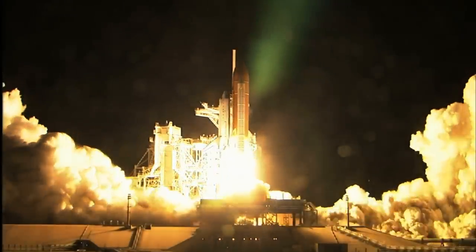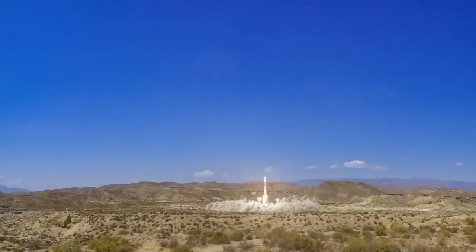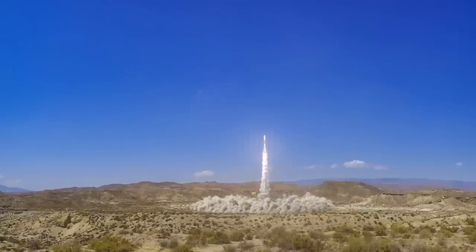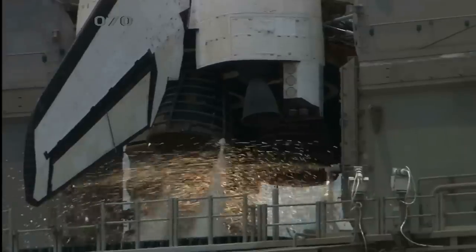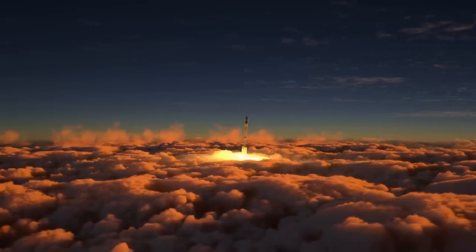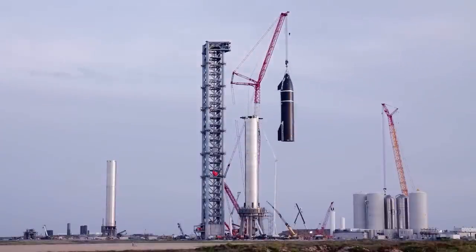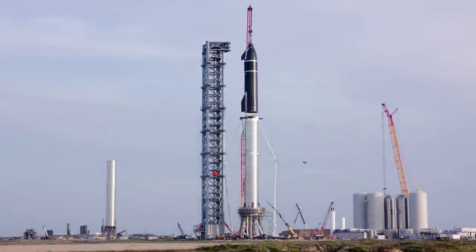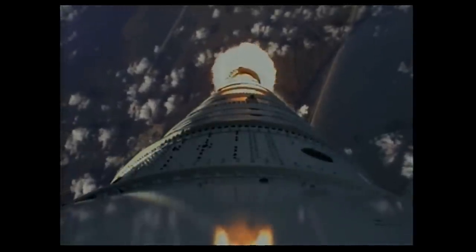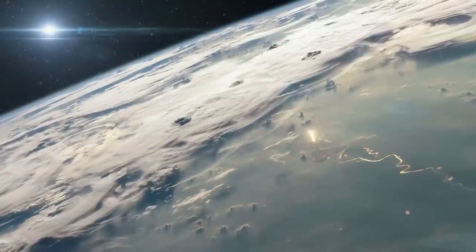As much as we love watching giant rockets blast off into space with massive thundering displays of brute force combustion energy, we also appreciate that this is not an ideal way to be putting things into orbit. Burning massive amounts of hydrocarbon fuel like kerosene or methane is only contributing to an already very serious problem with excess carbon in our environment. And the amount of time, resources, and capital that goes into constructing these monolithic booster cores, most of which remain single-use products, is just creating a bottleneck in our capacity to reach beyond our atmosphere.